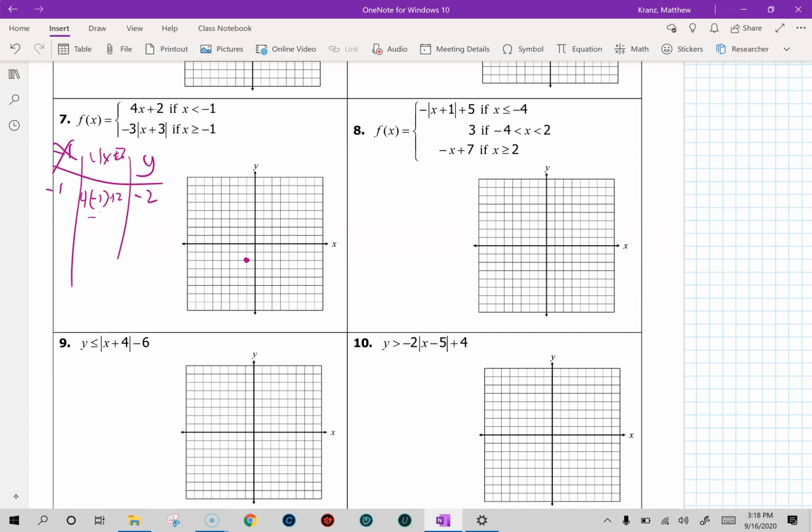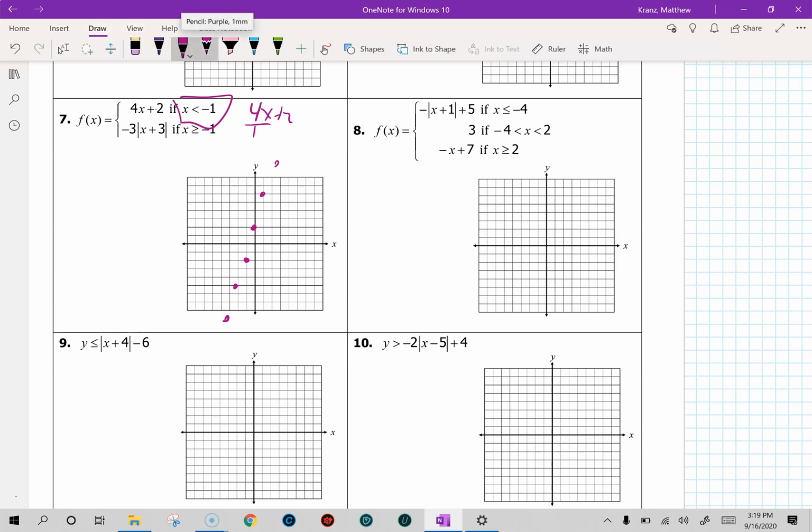Now, we can go ahead and determine that we have a slope of 4x plus 2, so a slope is 4 over 1. Right? So technically, I don't even have to do this t-table if I don't want to. I know that my y-intercept is plus 2, and I'm going 4 over 1, so 1, 2, 3, 4, 1. But going down, I'm going 4 down, 1 to the left. But what happens is that we know it has to be less than negative 1.